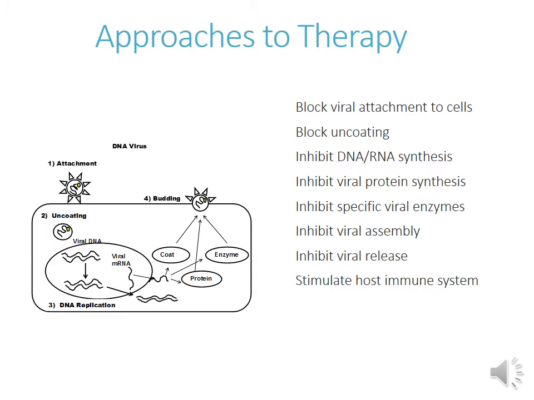The big thing that we're going to be seeing with these agents that we're going to talk about, and these are the more common ones you're going to run into, is preventing duplication of the viral DNA. So you're going to see a lot of things that are going to be getting incorporated into the viral DNA that prevent elongation of that and eventually lead to the viral death. But there's lots of other ways. We'll probably get more into this if we ever talk about HIV.